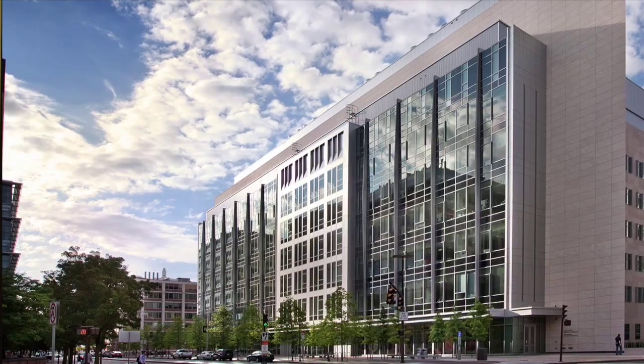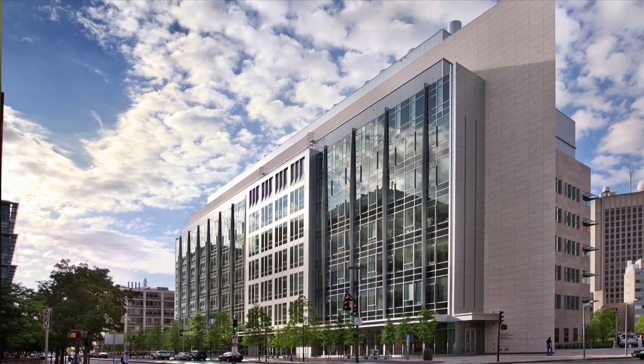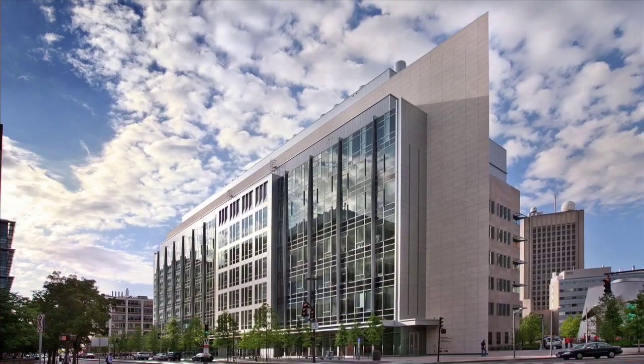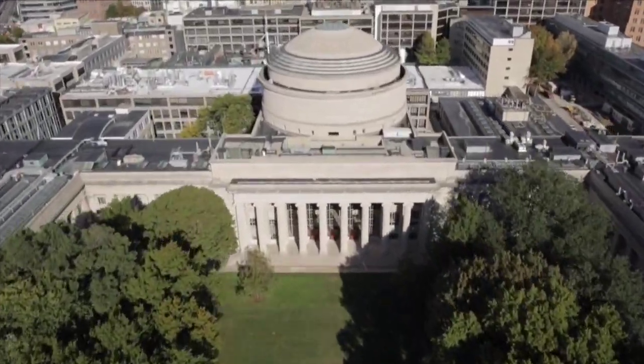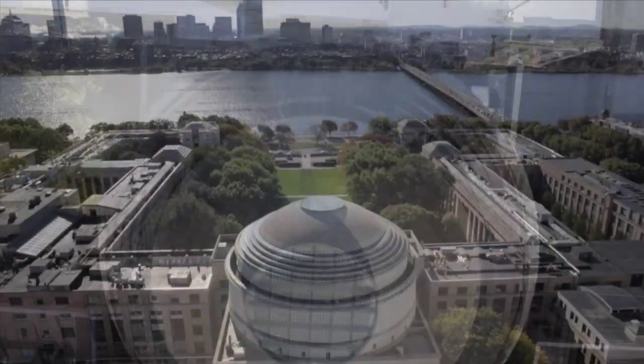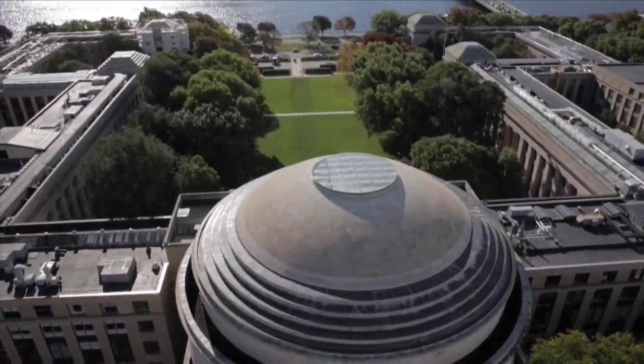Particularly for me, my undergrad was in physics, but right now I'm trying to bring some of these physical principles to the understanding of very biological questions. And this is a great place for that because you have such very, very good basic scientists, and across the river you have probably the best hospitals in the world where this science can be translated from the bench to the bedside, which is why it's a very exciting place to be, the Koch Institute and MIT in general, that you have such very good basic science combined with such immediate applications, which is probably not true for almost any other place in the world.